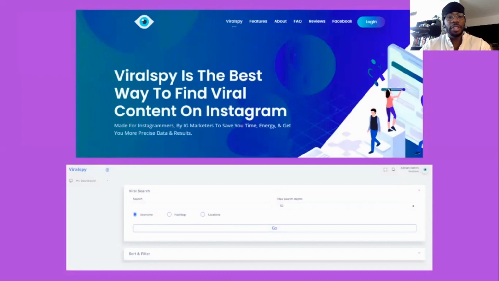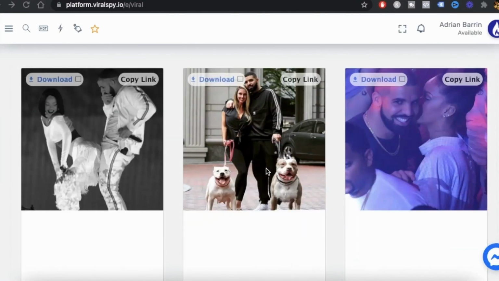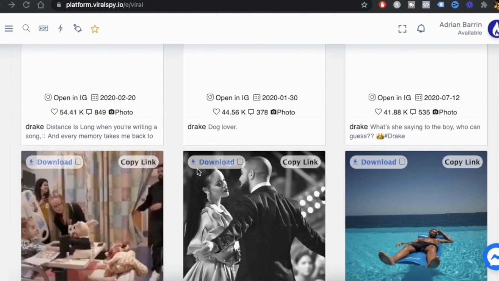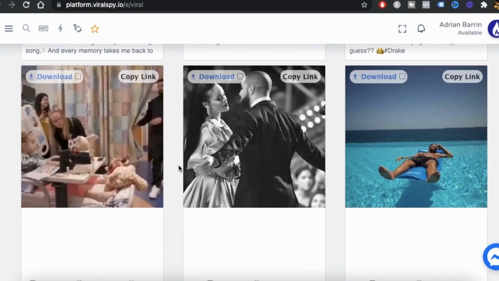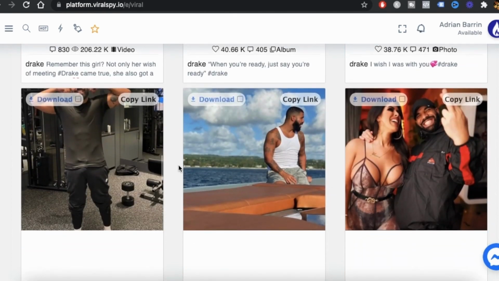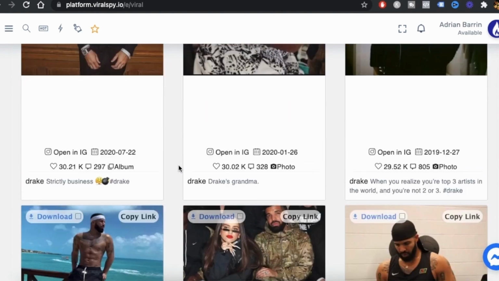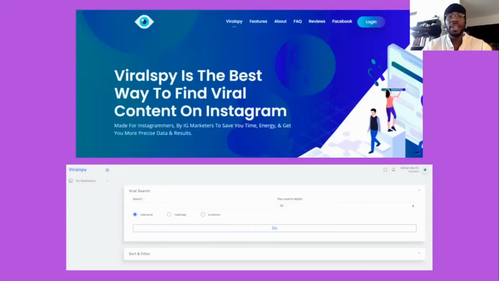So for example, if we go to Drake's page and type in Drake, it'll take the top 50 posts of Drake based on likes or views. You can categorize what you want to sort by. So if you want to find his most liked post or most shared post or most watched video, you can just type in his name and then filter, and then it just shows you all his best posts, which you could then go and replicate, for whichever artist you're into.